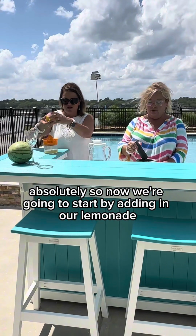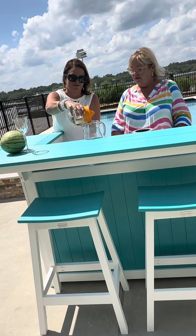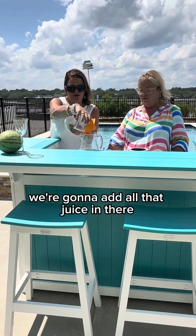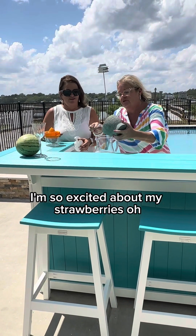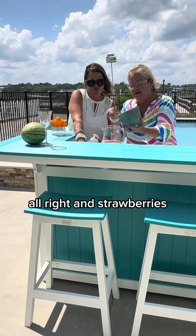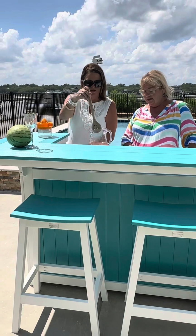Absolutely. So now we're going to start by adding in our fresh squeezed lemons. And we've got about over a half a pitcher of water. Gonna add all that juice in there. And then do I add my strawberries? Add your strawberries in there. Oh, they look delicious. All right, and now we're going to take about half a cup of sugar. Give that a mix.